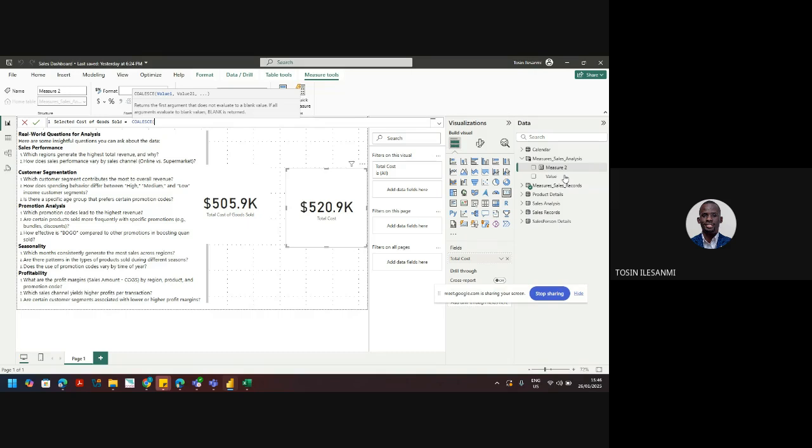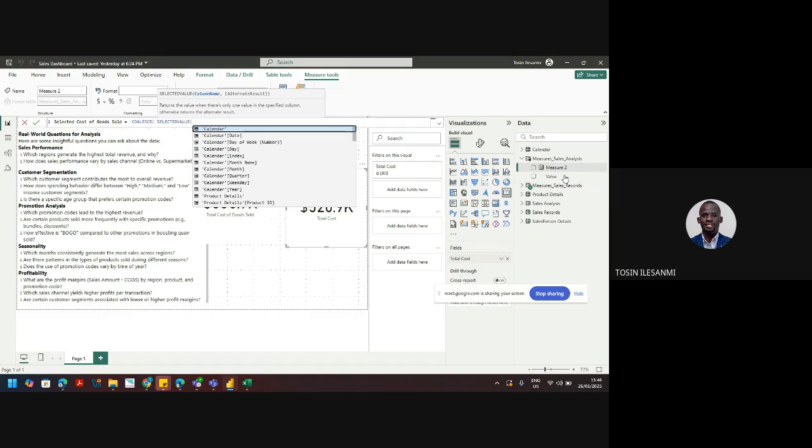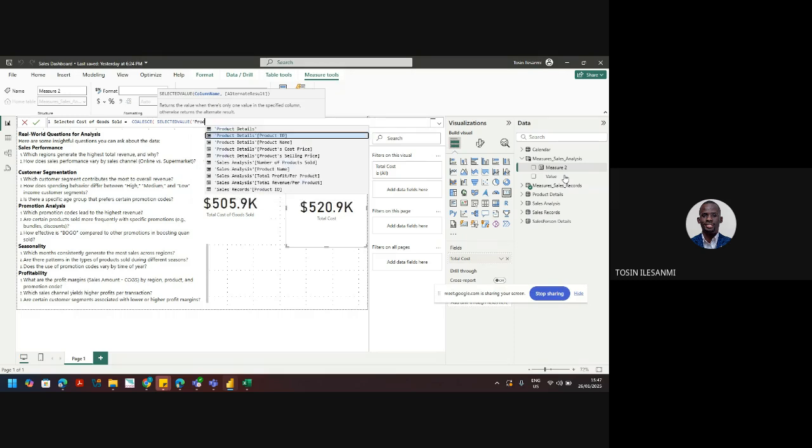So when you do coalesce, you open the brackets, you type selected value. Once you type selected value, you put one apostrophe, then type product details, then highlight the product details for products cost price.